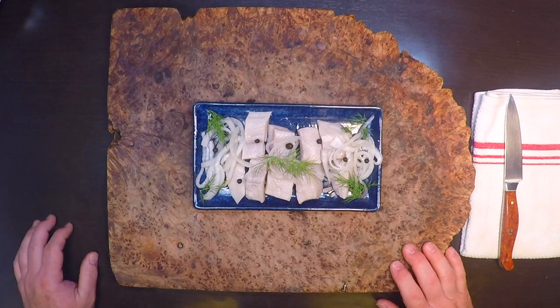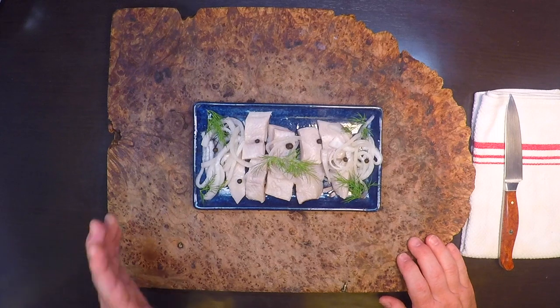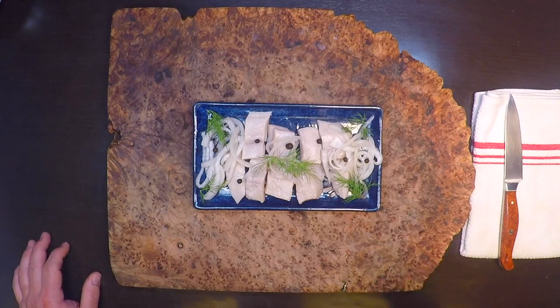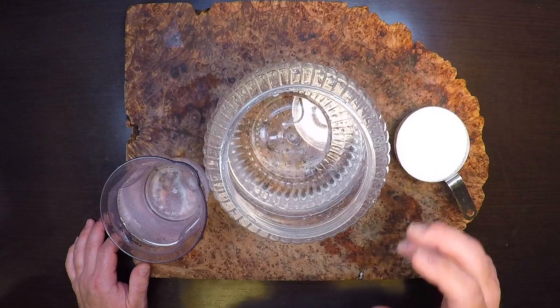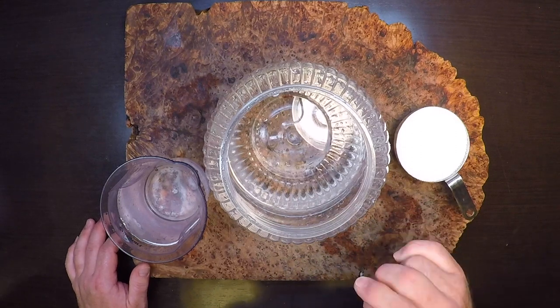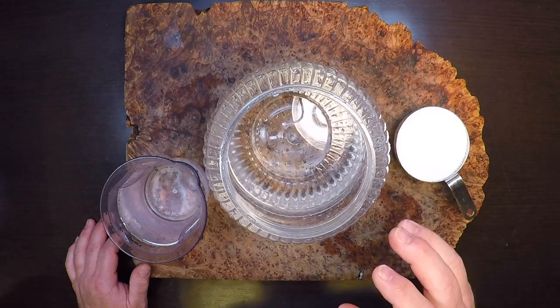So, today, since shad is essentially a giant herring, I'm putting together this Scandinavian-style pickled shad that if you're into pickled herring, you're going to love. So let's get started. The first thing I'm going to do is to soak the shad in a strong salt brine overnight, and that's going to kind of help to firm that fish up as well as cure it a little and knock down any of the harmful bacteria that might be in there.